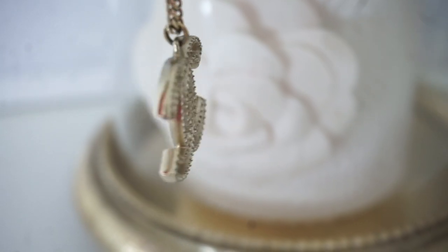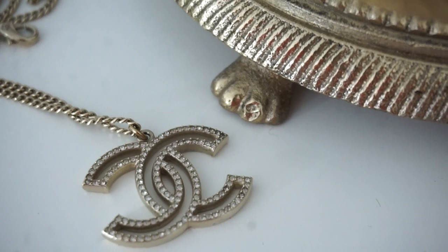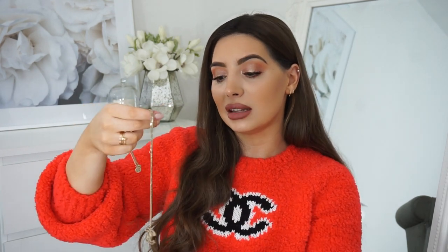Next is this beautiful Chanel necklace — the one and only necklace I have. I returned a previous one with a pearl because it was faulty, and I had a problem with this one too — it tarnished very quickly. But I loved it so much I asked them to fix it and they replaced the chain. I try not to wear it on bare skin; I wear it on top of jumpers or high necks, because rubbing on skin — or possibly my fake tan — makes the chain tarnish quickly.